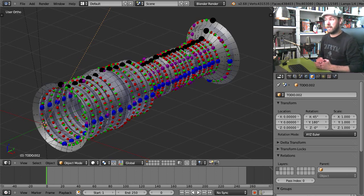This, what you see right here, is Blender 2.68. And in it is the file as he sent it to me. He sent it to me as a VRML, which I imported in Blender, and this is the result as you see it before. I'll have a look at all of the stuff that's in there, and we'll see if we can clean it up and get it printed in full color.